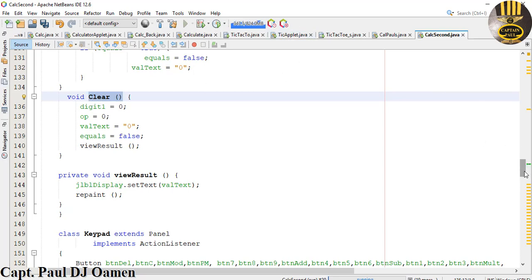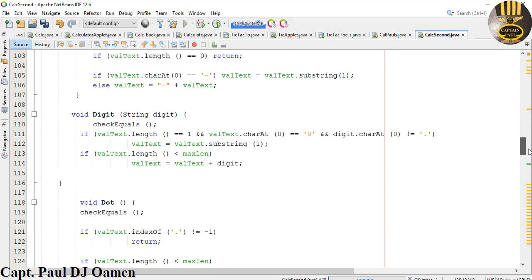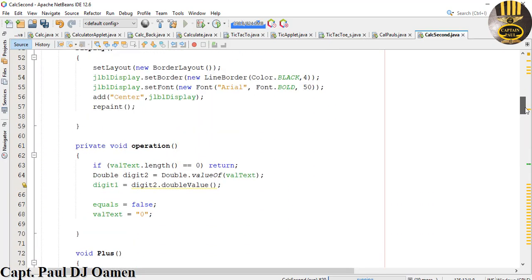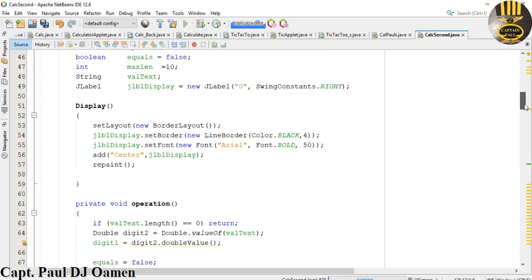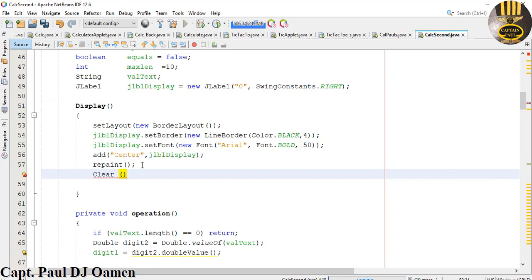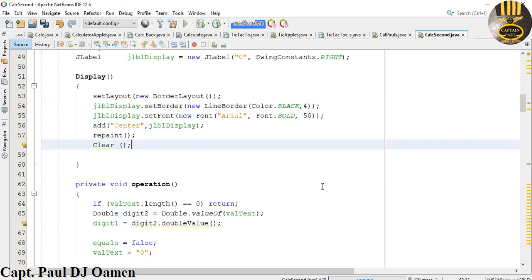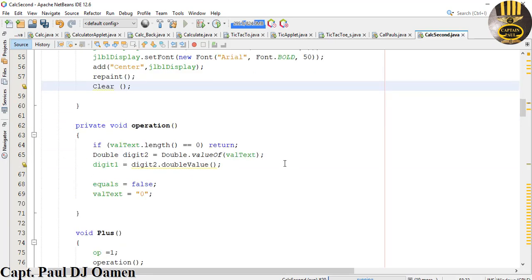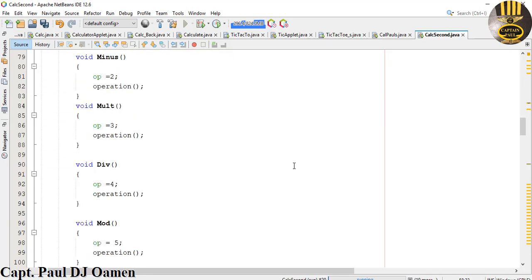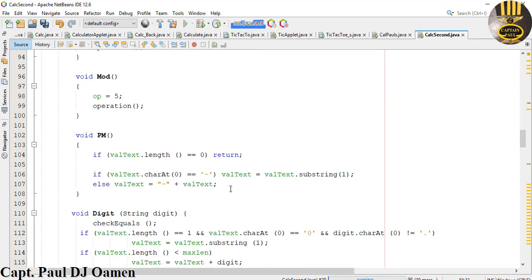So the clear function will be called inside the constructor for the design. So let's go right up there, right here, paste that in there, and we also need to call the view result inside the plus minus right here.